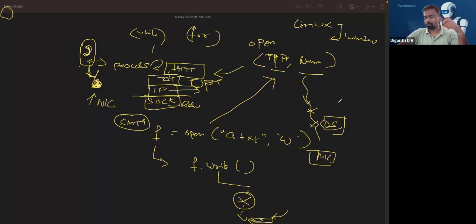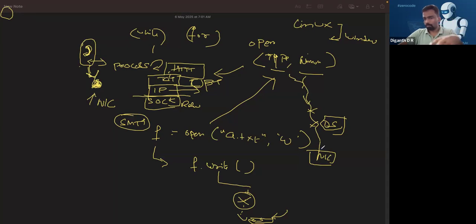At this moment you are requesting for a certain port to be opened of a type, say TCP IP, or if you are using Python libraries, it will automatically open an HTTP port if you're using some of the libraries, which we are going to see next. So this is a file operation, but the file is not a normal file. It's a socket of type socket. Okay, it's a socket file.